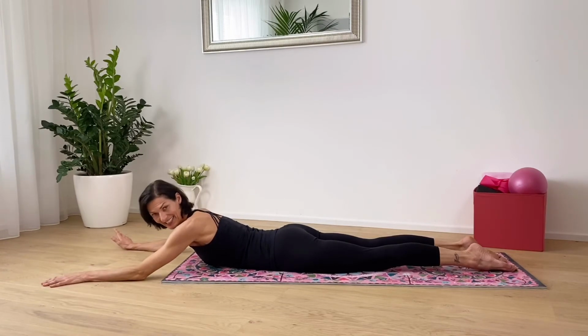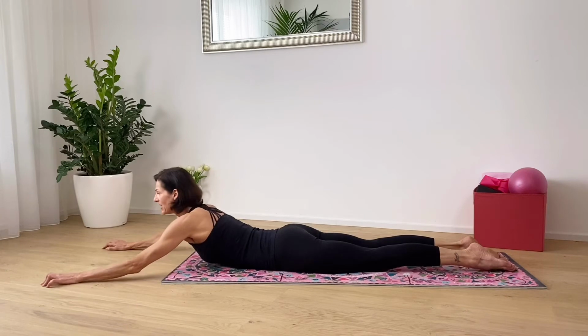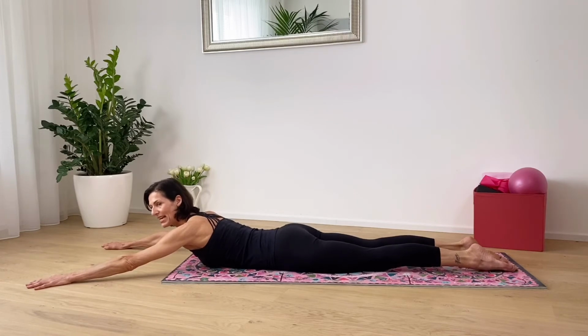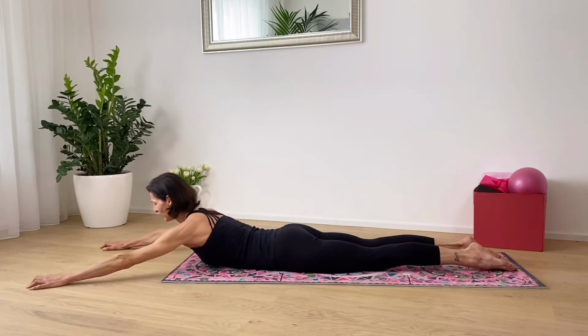And next exercise for the shoulders is like we did it with the legs. We lift both arms just a little bit and make these up and down movements. So bring your spine into a position where you say, okay, I can hold this. Bring your pubic bone into the mat. Imagine you have a tiny little rounding even in your lumbar spine.